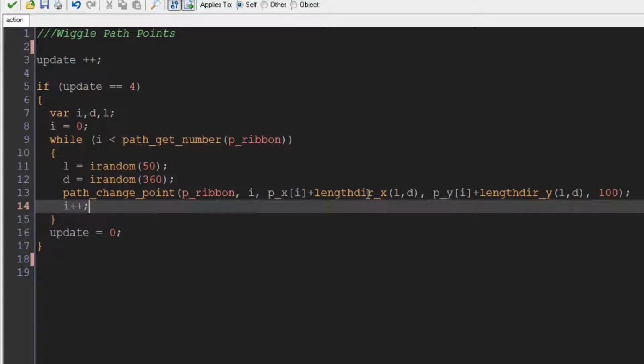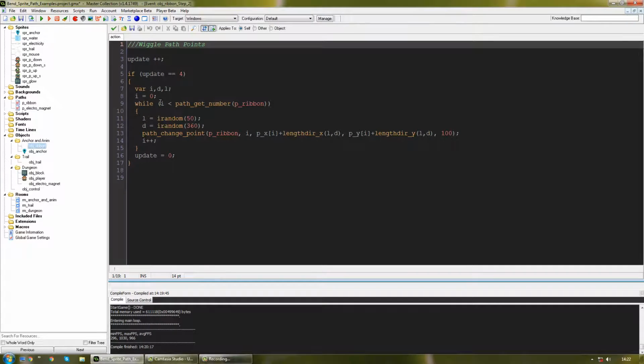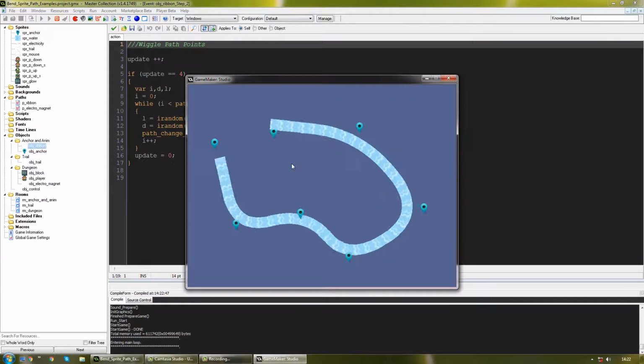Otherwise the wiggling would continue where the last step left off, and that could mean that your path loses its shape completely and perhaps even moves off the screen. So you always have to make sure that you use your base coordinates that you've saved and then add the wiggle vector. Let's see what that looks like.